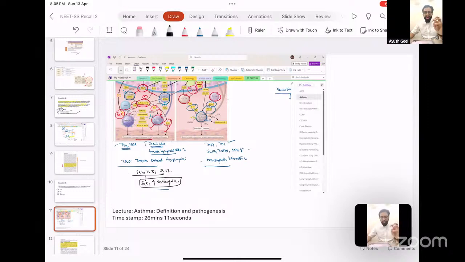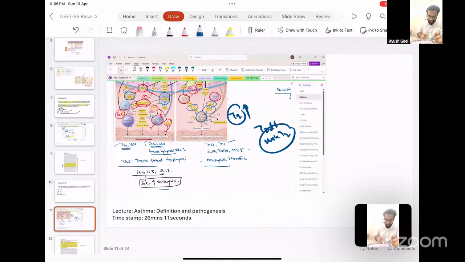So when we talked about asthma in our lecture, on the pathogenesis, we discussed that asthma could be of two types based on the type of inflammation. It could either be a T2 high asthma, or it could be a T2 low asthma, that is non-T2 high. When we talk about T2 high asthma, that is because of the involvement of Th2 cells and the innate lymphoid 2 cells, and the main cytokines are IL-4, IL-5 and IL-13 along with TSLP. So these are the cytokines that are responsible: IL-4, IL-5 and IL-13.